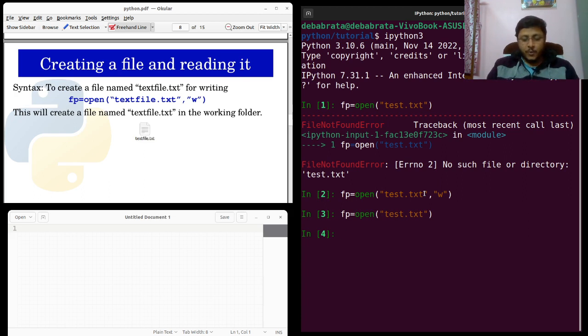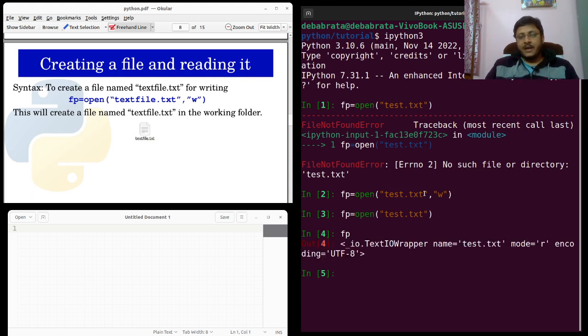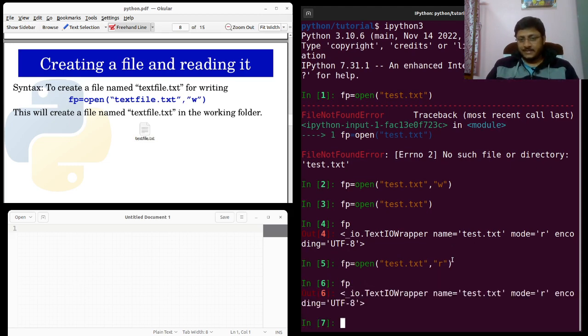So if we want to print fp in the console, we write only fp, and it is showing that text IO wrapper name test.txt and mode is R, encoding UTF-8. Now if we provide this as R, then the same happens here.